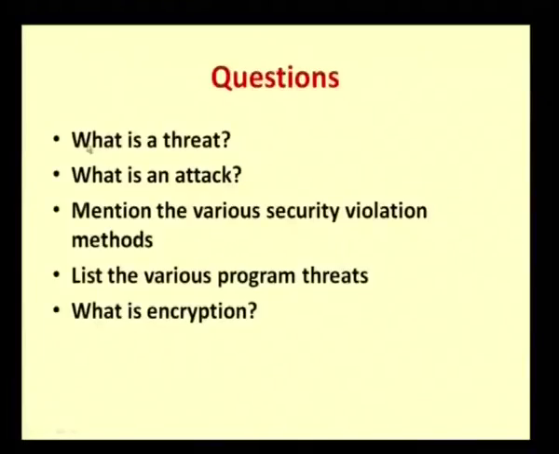Now, let us see the possible questions that could arise from today's lecture. Question number 1, what is a threat? What is an attack? Or even we can say, what is the difference between a threat and an attack? Mention the various security violation methods. List the various program threats. What is encryption? So, with this we come to the end of this IO system topic.